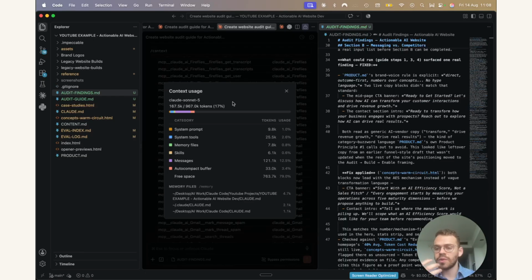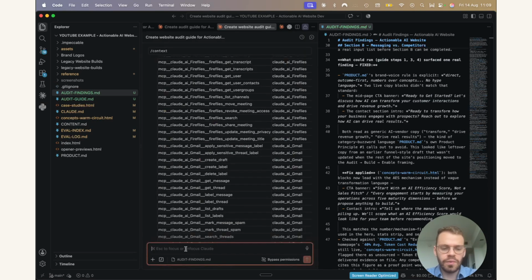It's not going to be able to fully understand what you're trying to accomplish. And so there are ways in order to limit this. And again, we have some internal slash commands that we can use to limit this, but you can see the breakout here of the different categories of how the current chat window is going. So you can see the system prompt isn't too much usage, system tools is not too bad, and all these other aspects aren't too bad. The one that really takes the majority of the context is the actual messages.